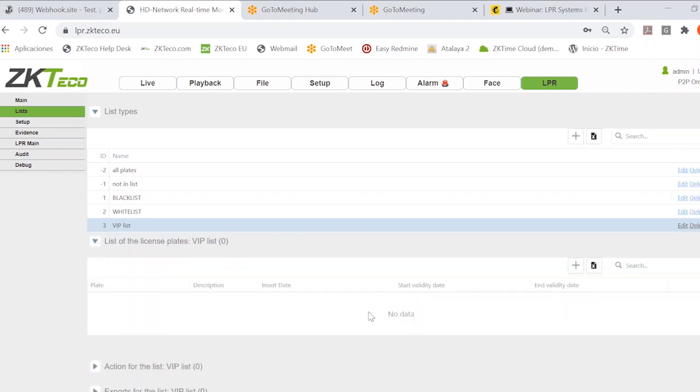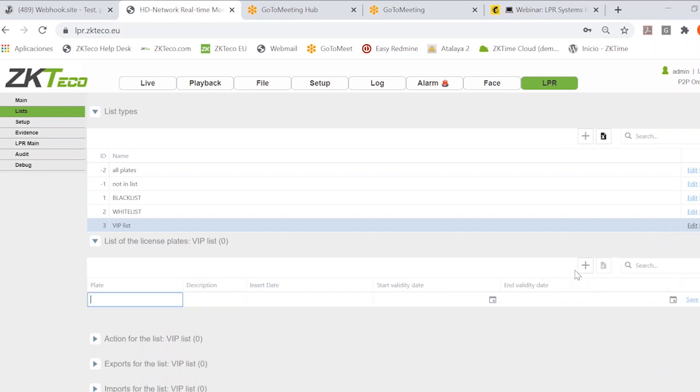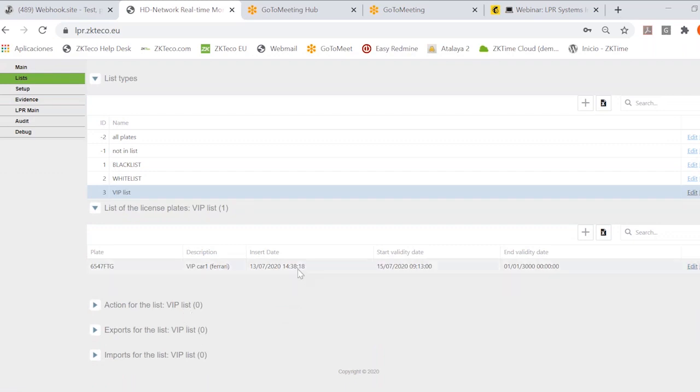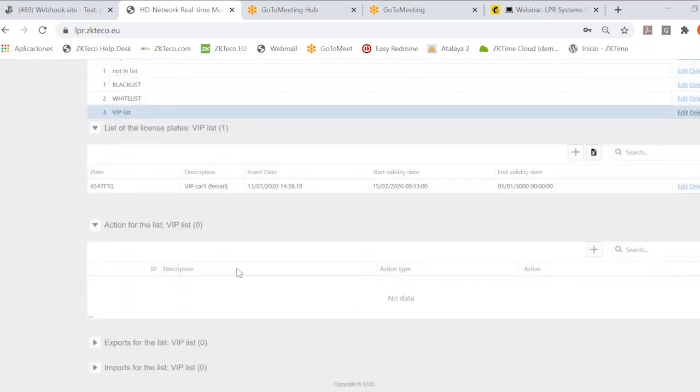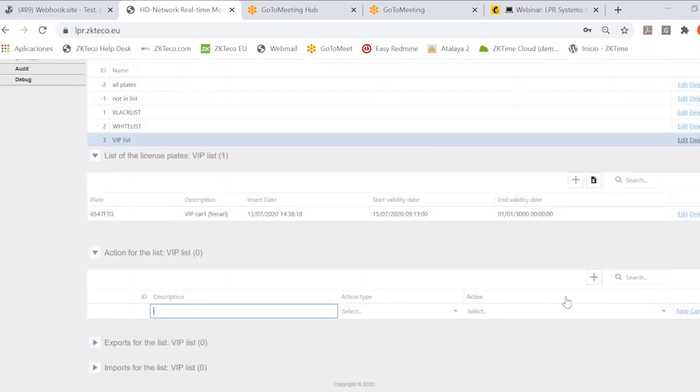Imagine you want to add manually a VIP car, let's say a Ferrari, starting the validation from today, and save. Then imagine with this car you can process the actions, whatever you want. For example, maybe send an email, because it's just information.